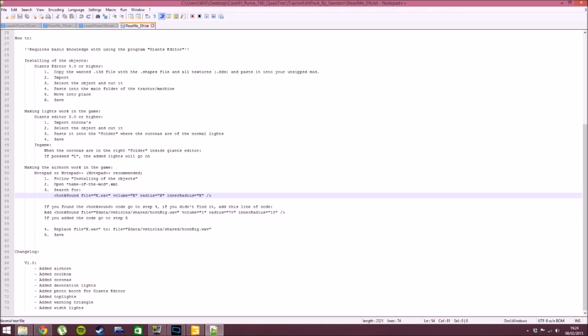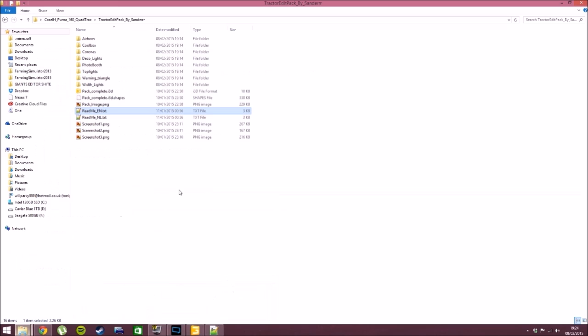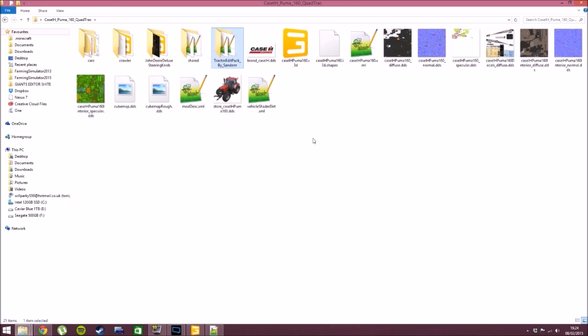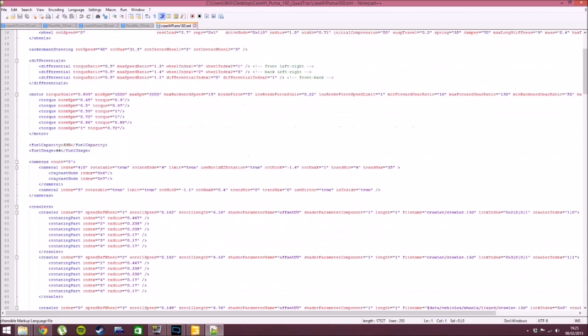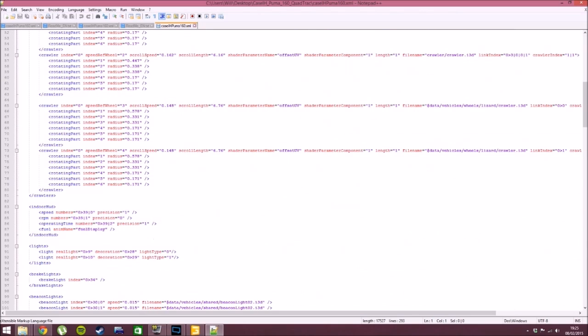So it will play a file with a bigger sounding horn, a louder sounding horn. So for that, go back to the mod folder, which is this one, and now you need to open up the Mod XML file, which is this one, just the name of the mod.xml, not any of these ones. You don't want to mess with them just yet anyway. So open that one up, and as it said, find the honk sound.